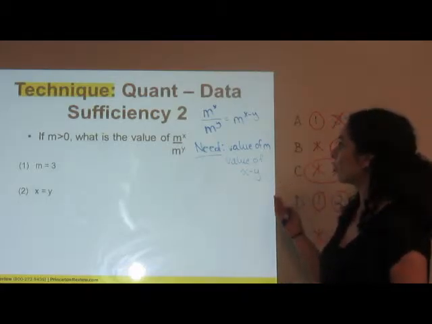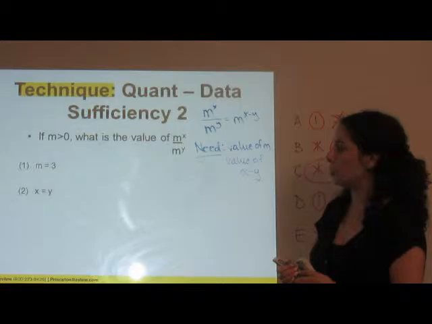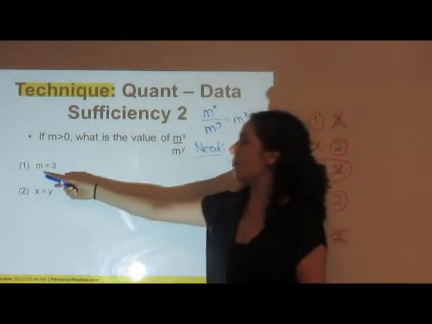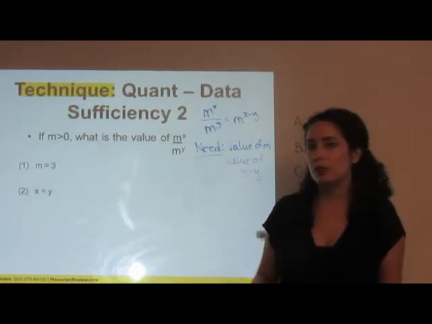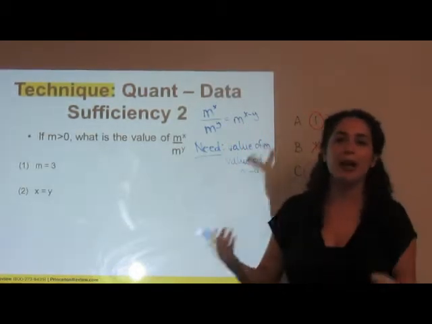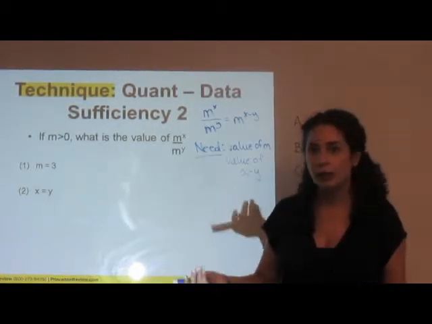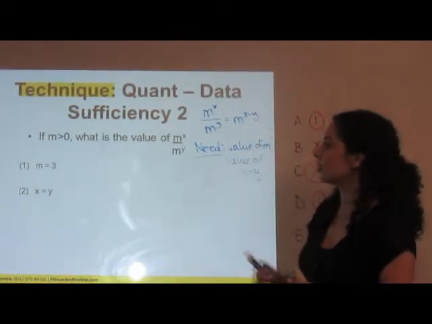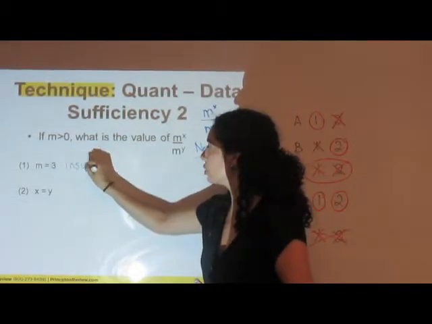Okay, so now that we've thought through all that, we're ready to go to our two statements. We start with statement 1. Statement 1 says m is equal to 3. That gives us the base, but the base alone is not helpful. That means we've got 3 to some power, but who knows what that power is? It could be 3 to the power of 2, 3 to the power of 20. We've got no information about the exponent there. So on its own, statement 1 would be insufficient.